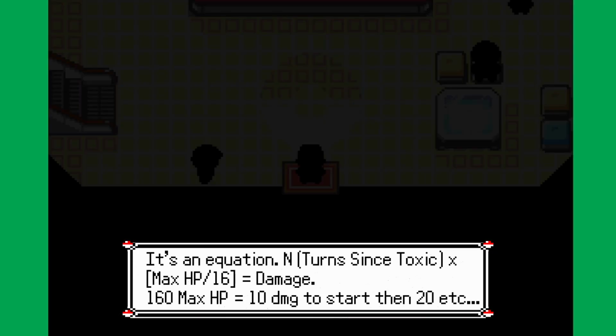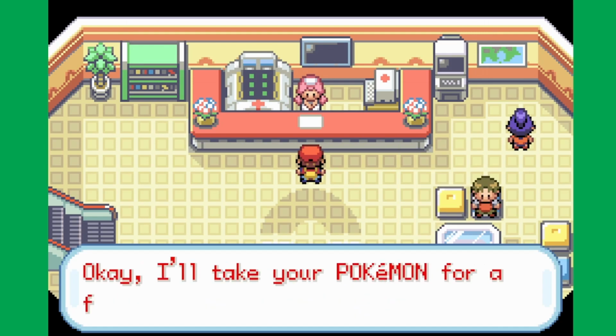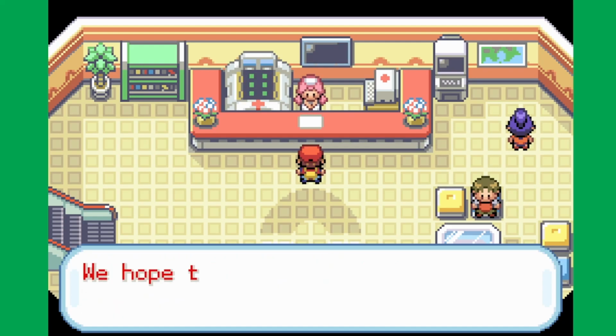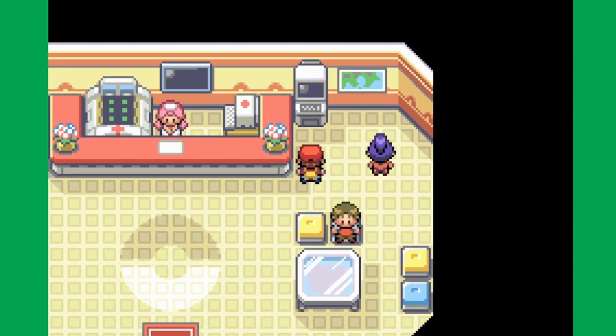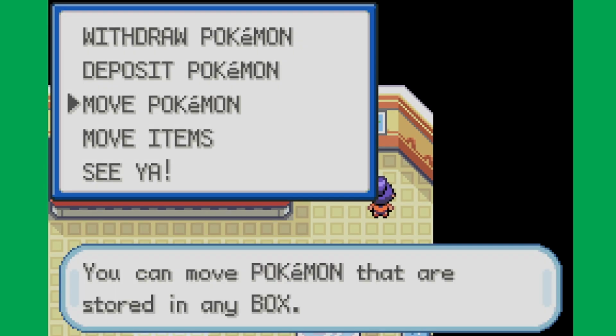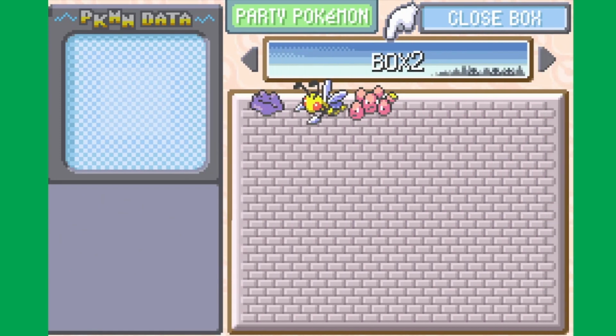But let's heal up. And no, we're not done yet. You thought we were done? Wrong. We still got a ways to go. And by a ways, I mean we might be able to catch our next party member. Might be able to. We'll see. But first, we gotta, unfortunately, remove Bell from the party.